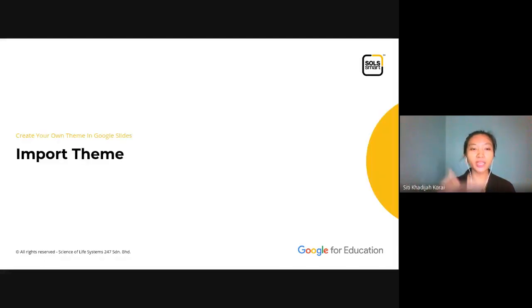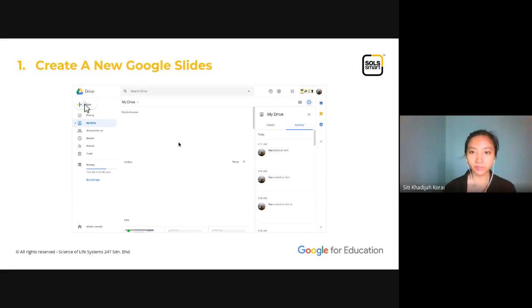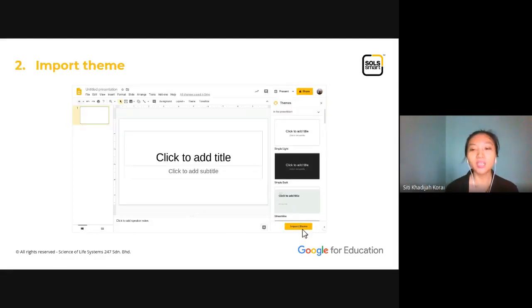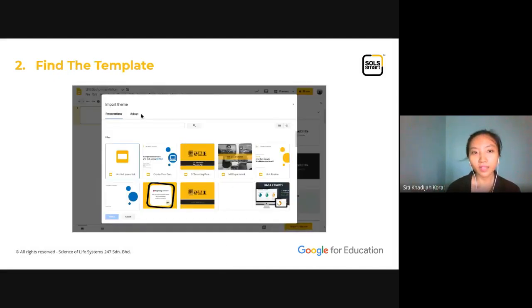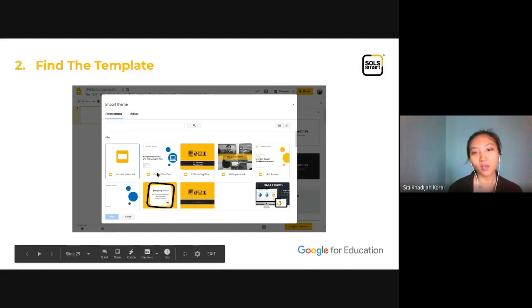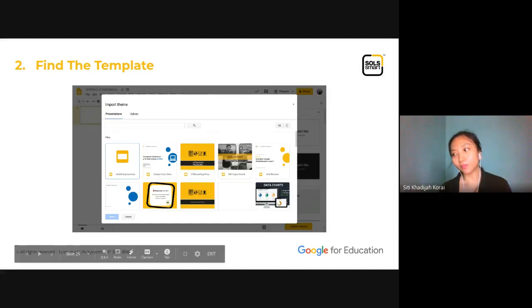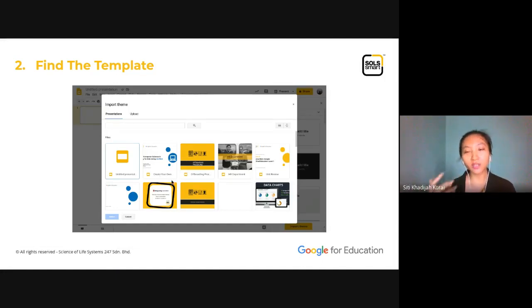Now this is how you can import the theme. So you're creating a new Google slide. Go to import theme. That's why I asked you to put template as part of your slide name, because once you import, all your Google slide documents will appear.